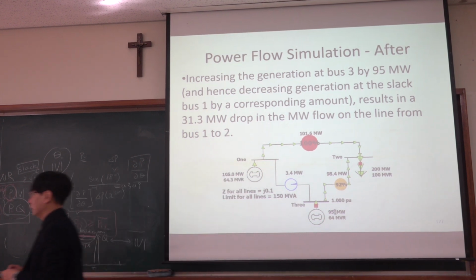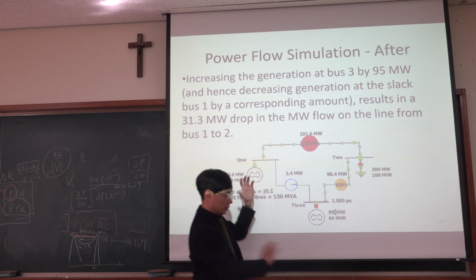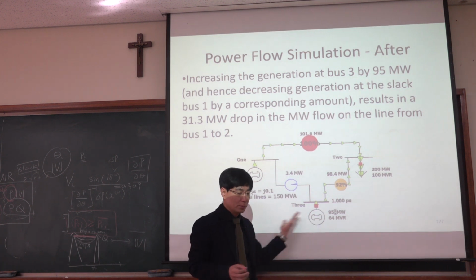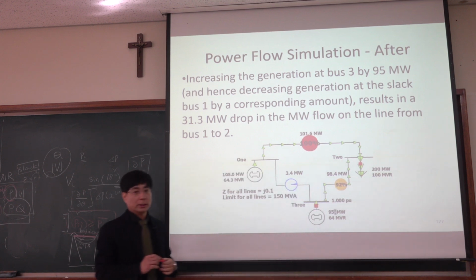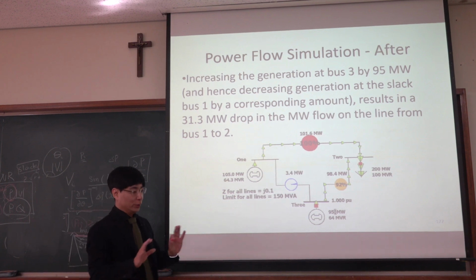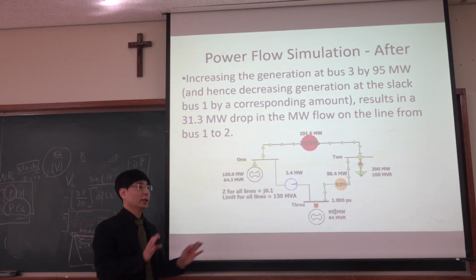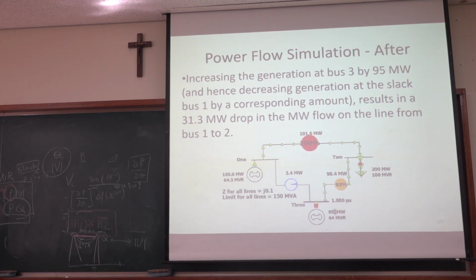Then next question is, okay, after we solve the power flow equation, either with Newton-Raphson or that or that or that, we found some line is congested. So I want to change the output of the generators. How can you find the output of generator that ensures that all the lines are not overloaded? That's not an easy job. If you are an experienced operator, you may know how to do that by trial and error for many years. But we want to have the solution systematically, okay?